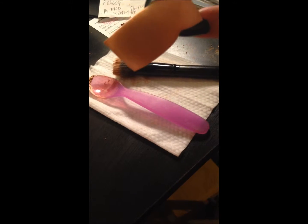And clean up your station, guys. This is a really, really, really messy process, but you don't have to be a messy Marv. You can easily take a makeup wipe, wipe off the spoon, wipe off your table, wipe off your brush. And the great thing about stuff like these is they can be easily disposable and thrown away.